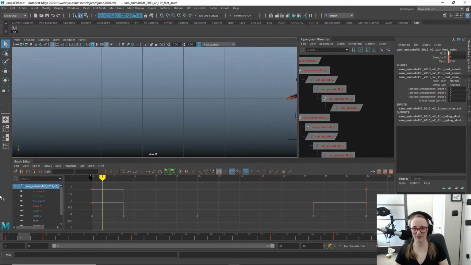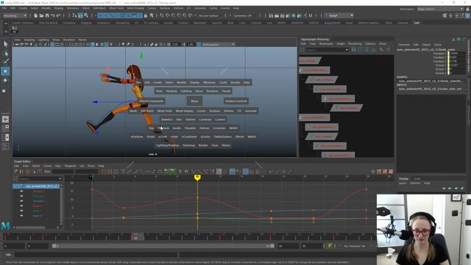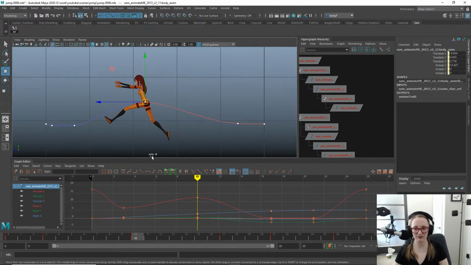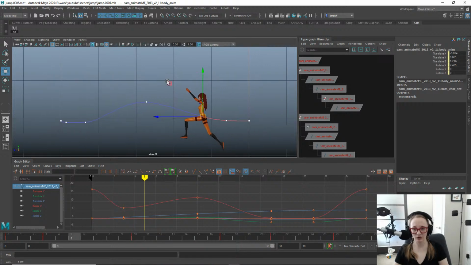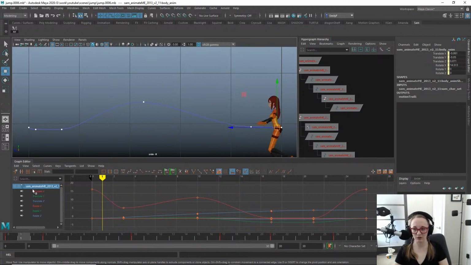So you can see right now the arc is a little weird because it's almost as though she's picking up speed going up rather than the quick speed that she's supposed to be doing. So let me show you what I mean. We'll go ahead and visualize, create editable motion trail, and yeah, this is exactly what I'm talking about here. This motion, the fact that she's going up quicker at the end of this peak doesn't make sense. What we want is for her to start out going up fast.